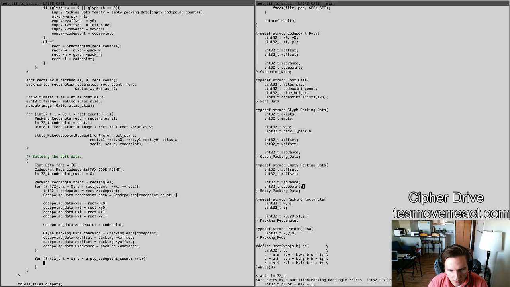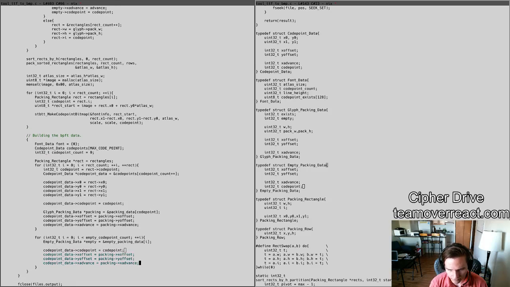I need something that looks like an empty packing data empty equals the empty packing data I, and then basically I just need to set this and all of these. And the way I do that is by going into the empty struct.